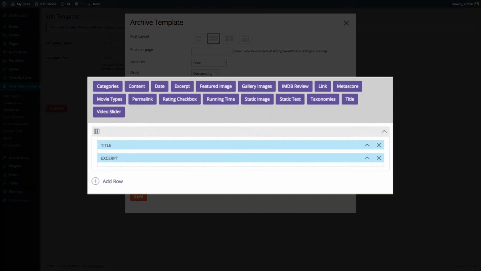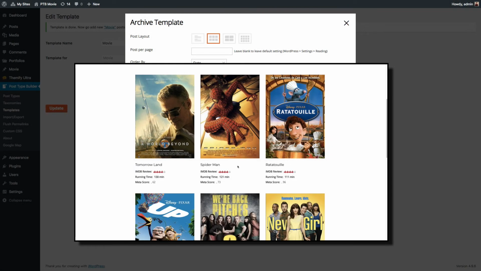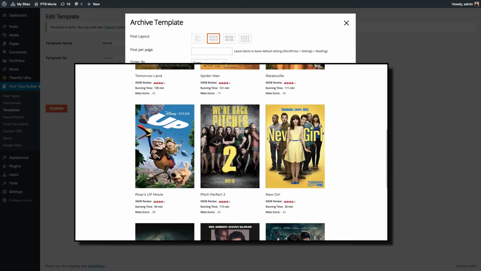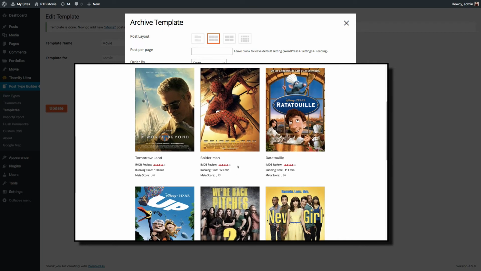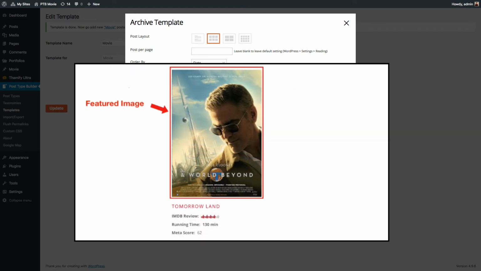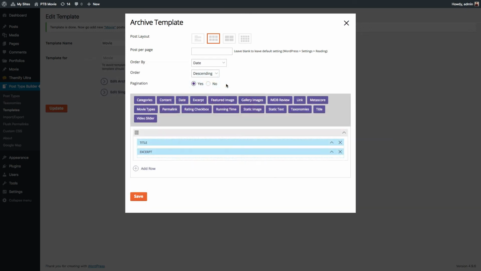Now as you scroll down, you'll see the meta box where you can start dragging and dropping our fields to our template. The archive layout is meant to showcase only a glimpse of your post content. Since I chose a grid 3 layout, I want to make sure that I don't show too much content, or else it'll squish all my content and look ugly. Based on our planning, we outlined that there are only 4 things that I need: a featured image, a post title, the rating field, and 2 text fields for the running time and meta score. So I'm going to add these fields to my meta box right now.